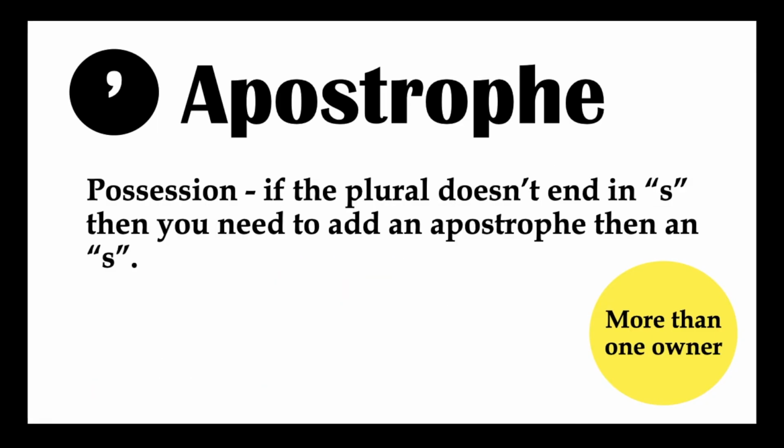However, if the plural doesn't end in S, then you need to add an apostrophe, then an S. Let's take a look at an example. The children's teacher. Notice that children is the plural form, and it does not end in an S. We therefore need to add an S and make sure there's an apostrophe before it.